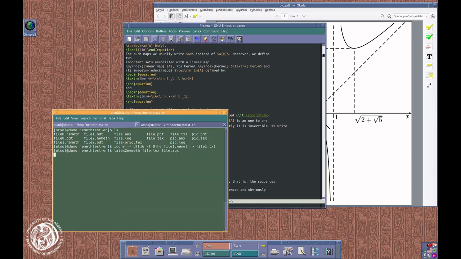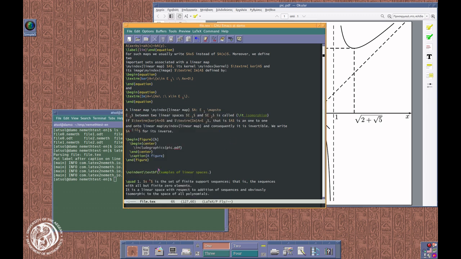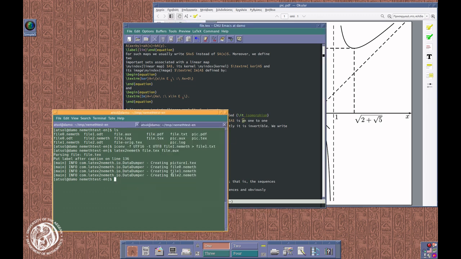Let me run it. Okay, but you see now it created picture1.tex, which didn't exist in the first video, because this block of code of the TeX file was commented out. Now if I open this file, it's UTF-16, so I cannot really read it here, but I can convert it from UTF-16 to UTF-8 so that my terminal sees it.